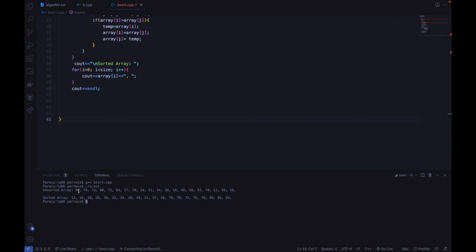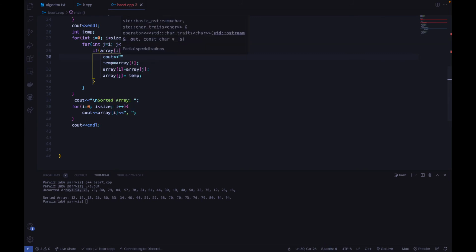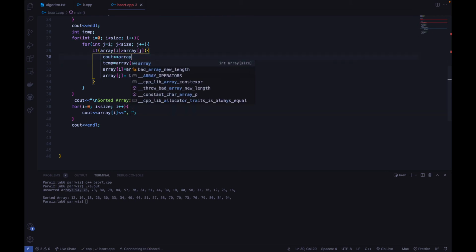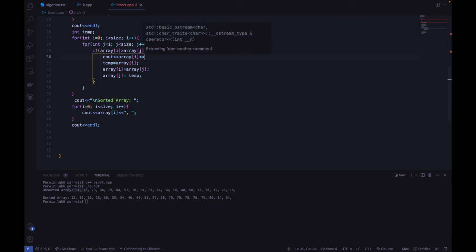It compares 94 to 97. It takes 97 to this one. Now let me see here if I can actually create an array of i.